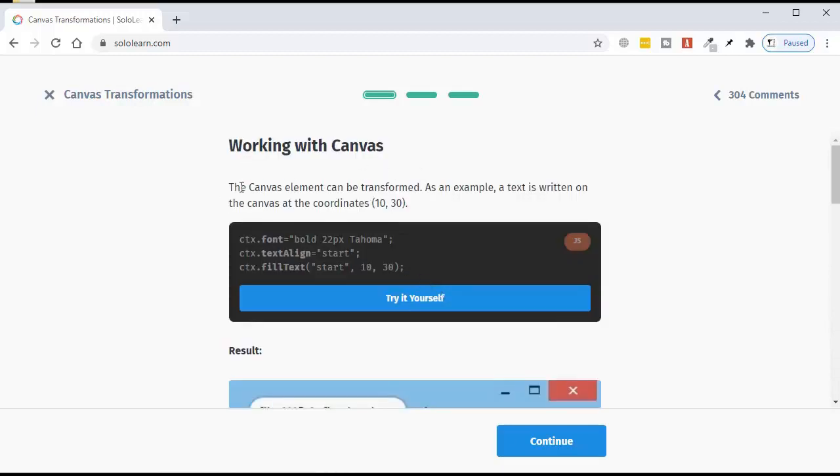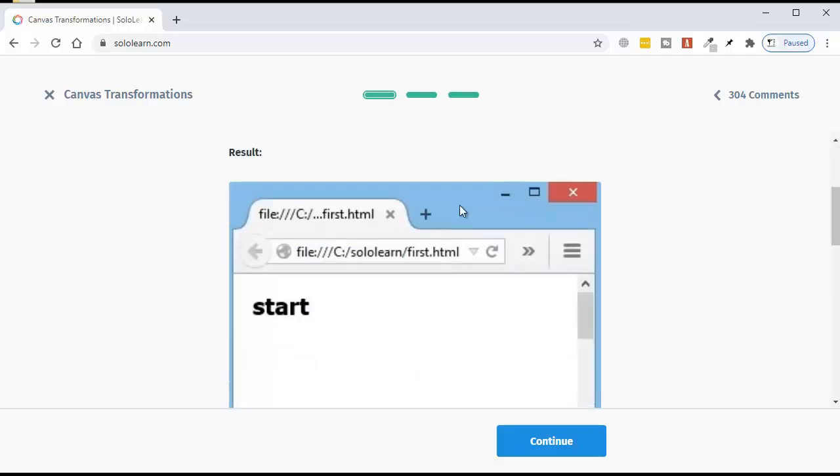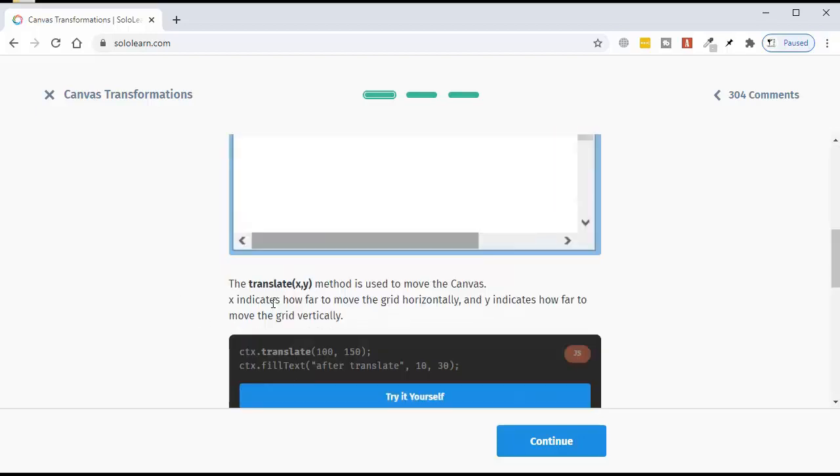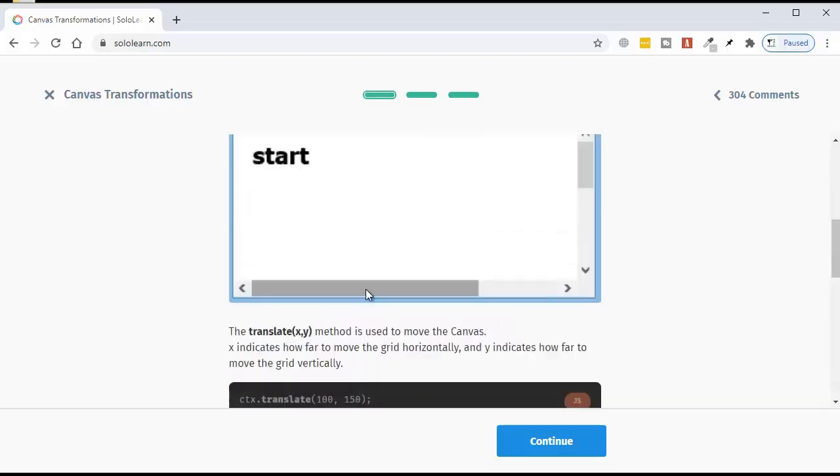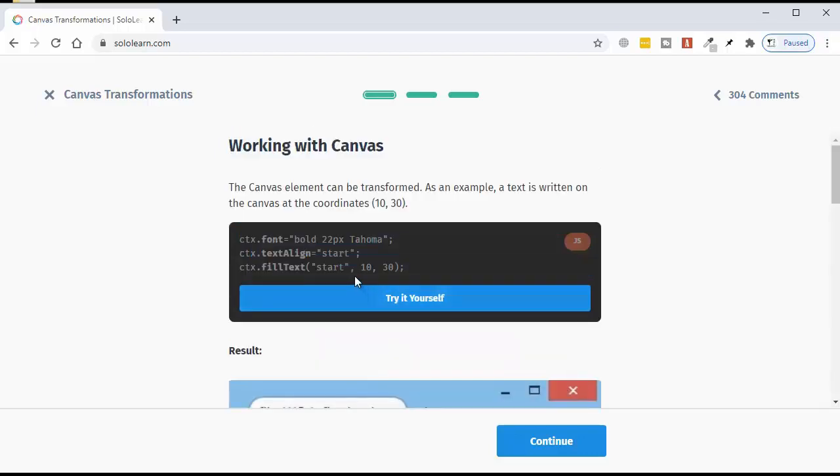So, working with canvas, the canvas element can be transformed as an element. As an example, a text is written on the canvas at coordinates 10 and 30. The font is bold 22 pixel and the font family is Tahoma, but I don't know how to pronounce it.